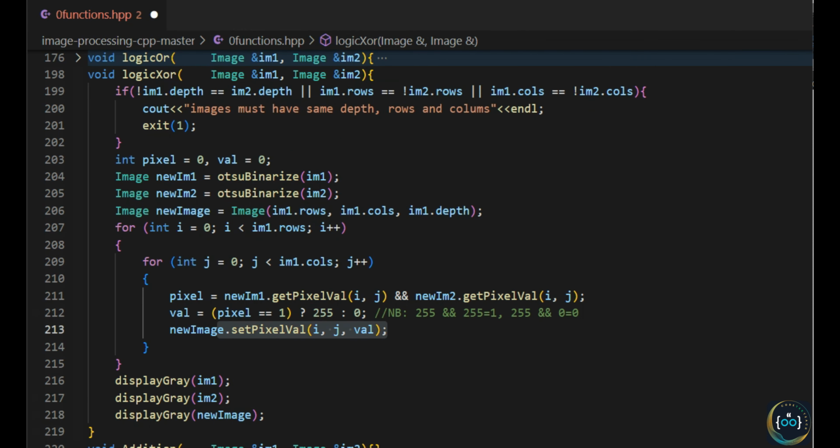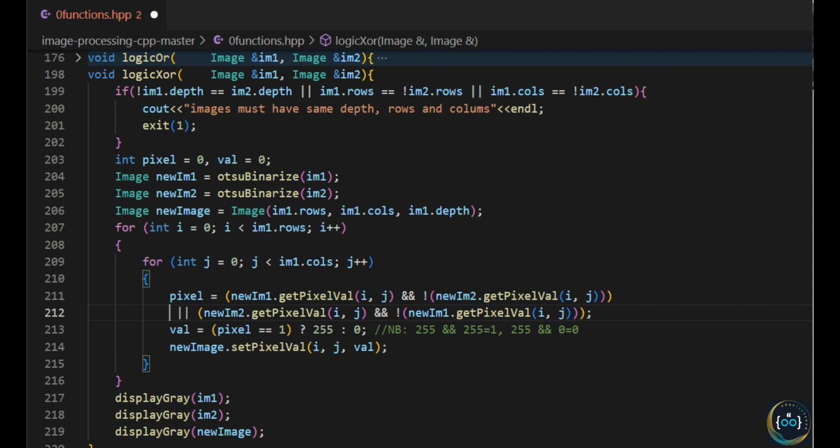On line 198, for the logic XOR, we are still doing exactly the same thing. This is how the logic XOR is implemented.